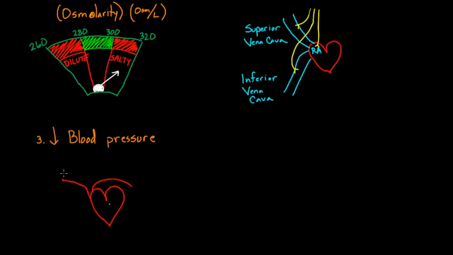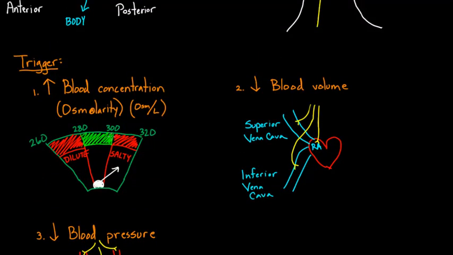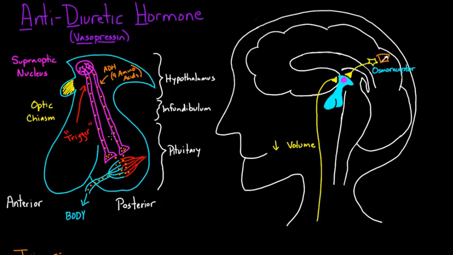So let me draw some of those baroreceptors. And baroreceptor just refers to pressure receptor. And so we have baroreceptors that are in the aortic arch right there. And we also have baroreceptors that are in the carotid sinuses on both sides. So these baroreceptors are going to recognize when the blood pressure is starting to go low. And they're going to send a signal up to the brain to say, hey, again, we need to do something about this. Our pressure is low. So that's another signal up to the brain.